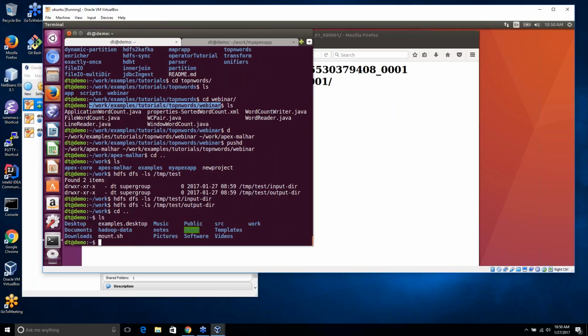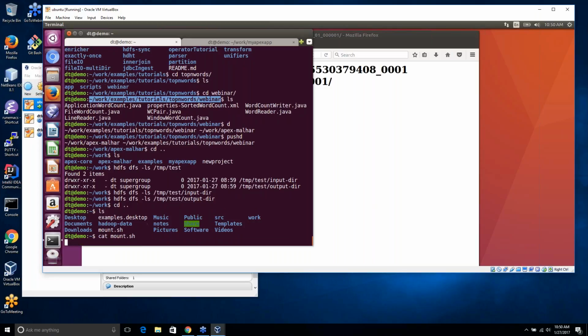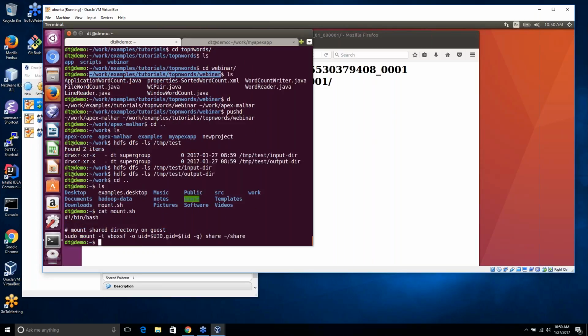Now my text file is actually on the host, so I need to mount the directory from the host, and the command for that is in this mount.sh script that I've created.